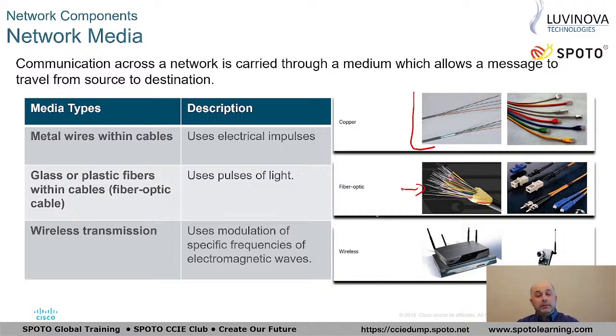Wireless transmission is made by wireless network or radio waves. Radio waves, you know, they have frequency. Some frequencies are better at transmitting than others, and that's why we have different wireless standards. We're going to talk about those standards later as well.